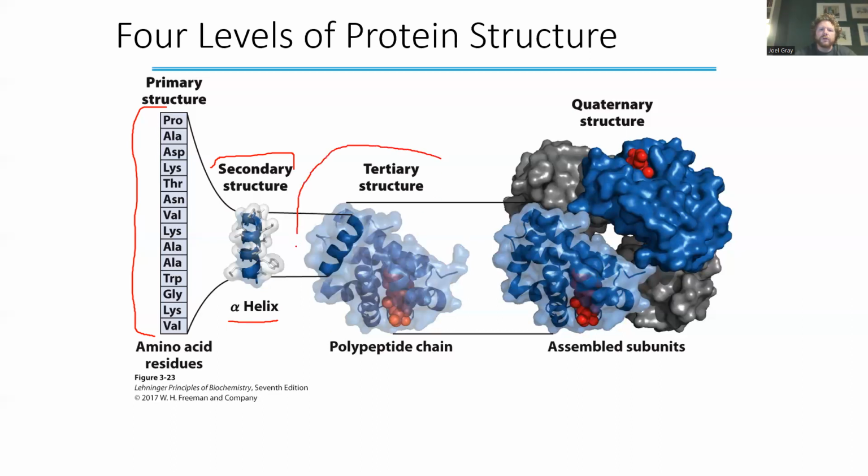Your tertiary structure, well, this is kind of interesting. Your tertiary structure, if you look at this alpha helix, oh, I didn't mean to zoom in there. This alpha helix right here, that's this alpha helix right here. And it's almost like the tertiary structure gives the secondary structure a little bit more context. You can see which amino acids or which local structures are formed and where they are. Now, what stabilizes the tertiary structure? Well, the stabilization of the tertiary structure is largely going to be through side chain interactions. So what does that R group look like?